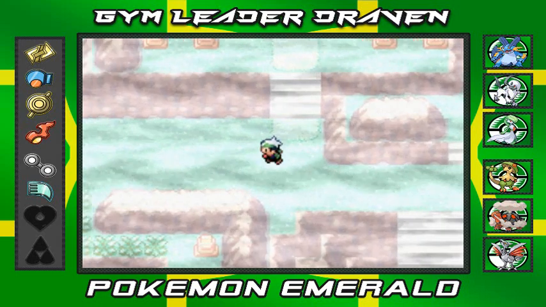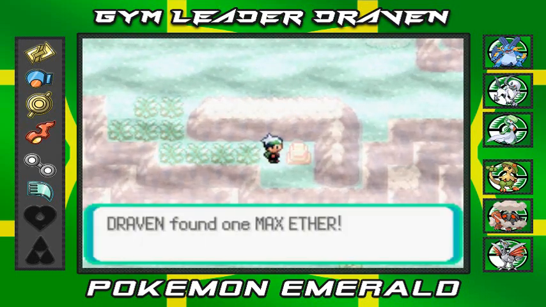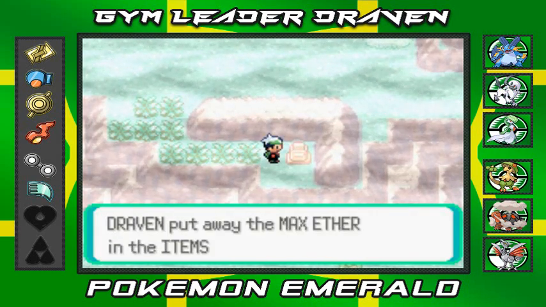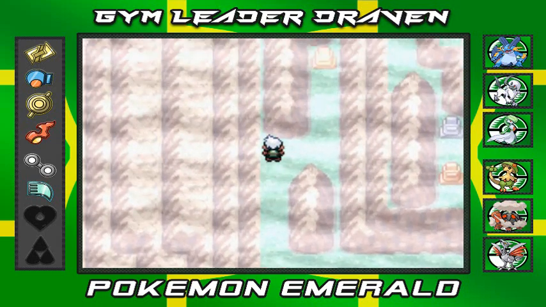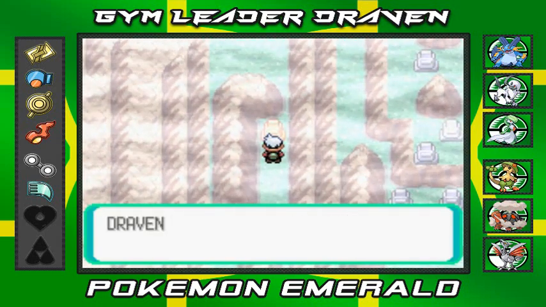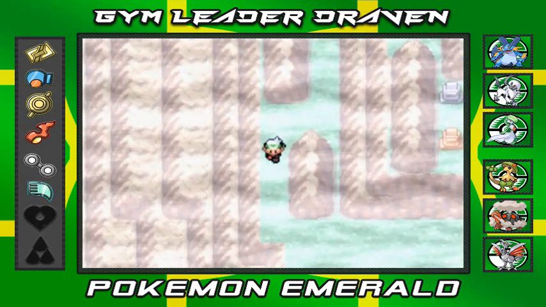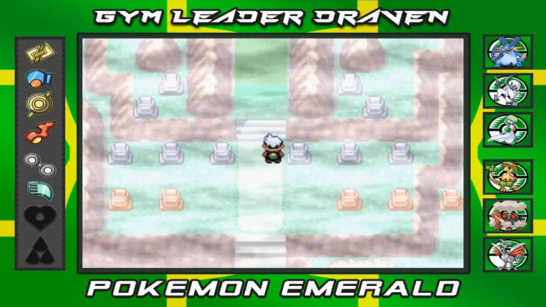There's some stuff going up right here. So what we're gonna do right now is I'm just gonna explore a few things, grab some stuff. We found ourselves another Max Ether. You can find some interesting Pokemon right here, like Vulpix. Vulpix is a very rare Pokemon right here, so you're gonna have to take your time to actually find it. And here we found another Ultra Ball, which is good. Good stuff.